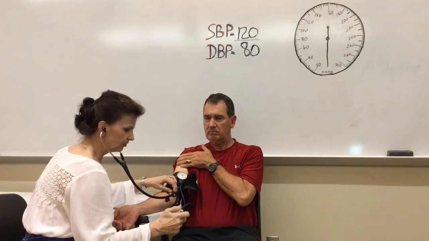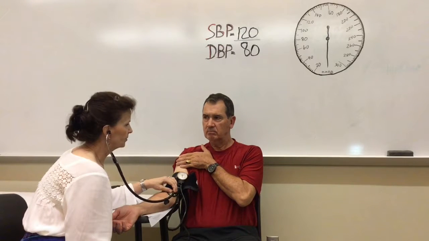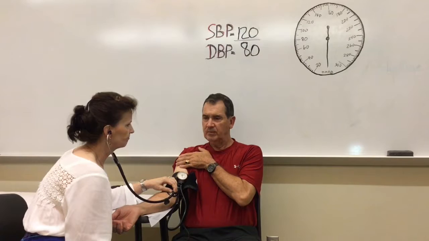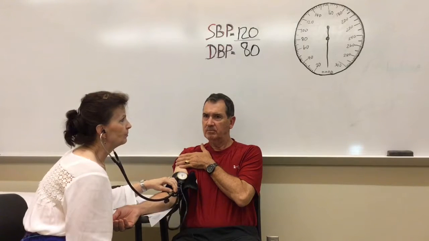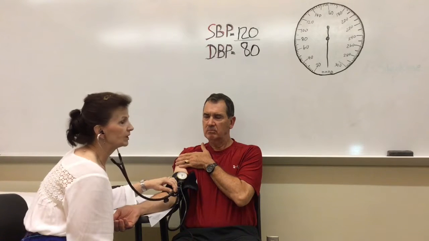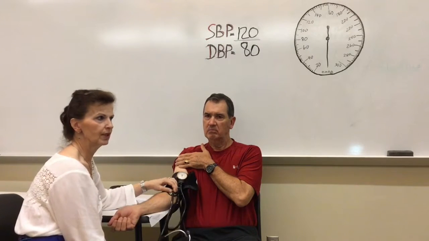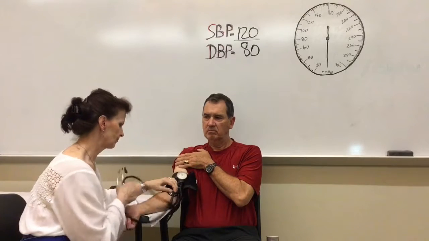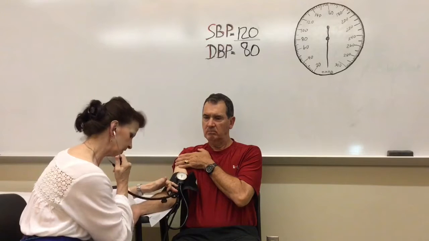We close the valve, and we will, Mr. Blackwood, what is your blood pressure, systolic blood pressure normal? It's usually around 115 over 75. So we will pump up to 120, we will pump it up to 150 to 160. If we did not know the blood pressure, we would pump up to 180 to 200. But since we know the blood pressure, we'll only go to 160, so not to squeeze too hard.